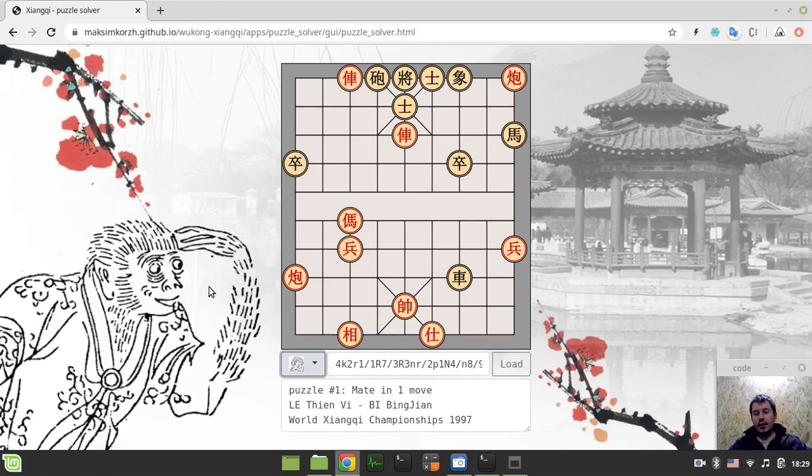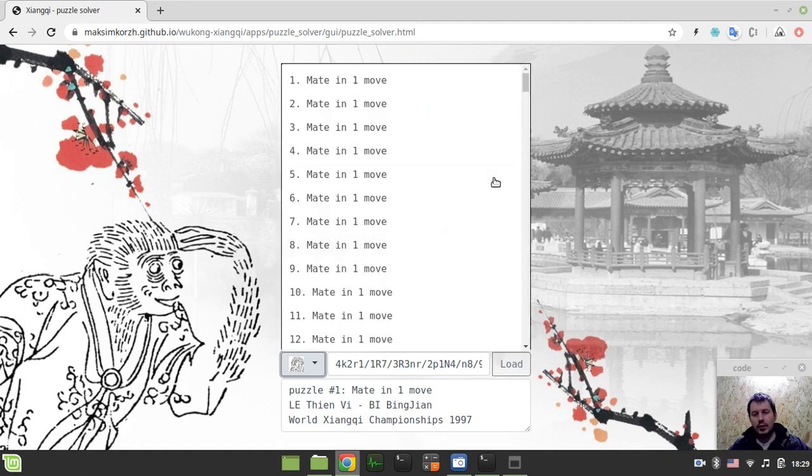Xiangqi PGN here. In this video I'd like to introduce the new updated version of my CNC puzzle solver. The previous prototype had only 3 positions, and the problem was actually the lack of puzzles themselves. What stopped me from providing really lots of puzzles like it is now was the lack of a data set to extract the puzzle positions from.